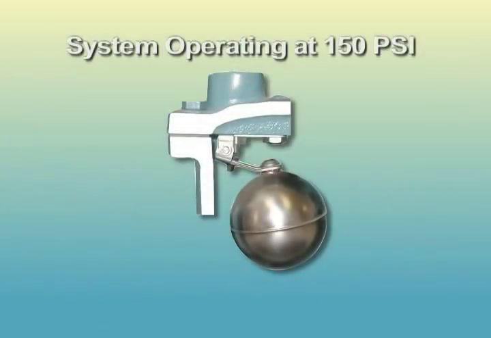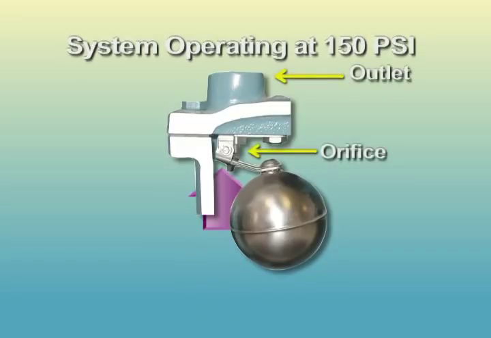In the absence of water, the only force acting to hold the valve closed is the system's working pressure. This is multiplied by the total area of the valve's opening, or orifice, to atmosphere. The orifice of an air release valve is typically very small.